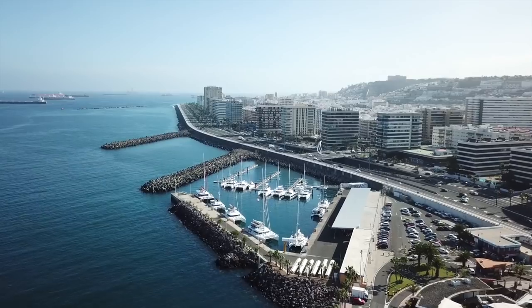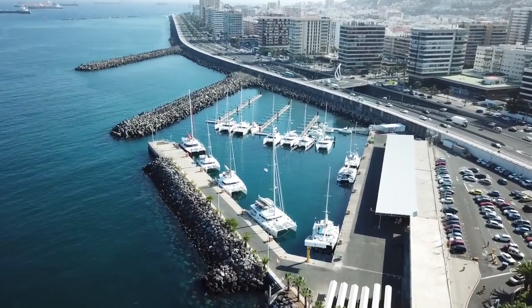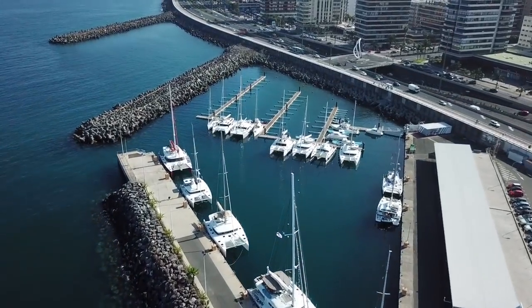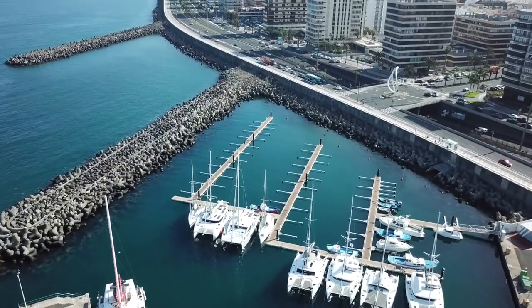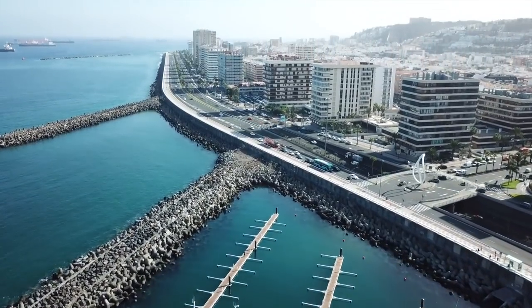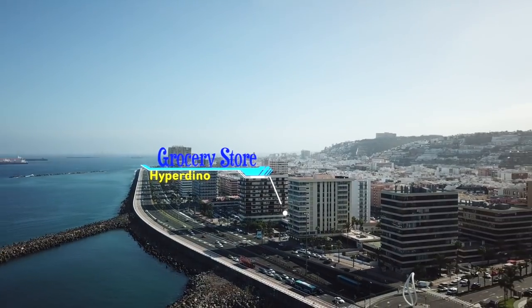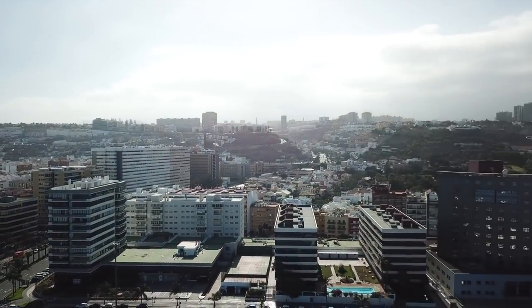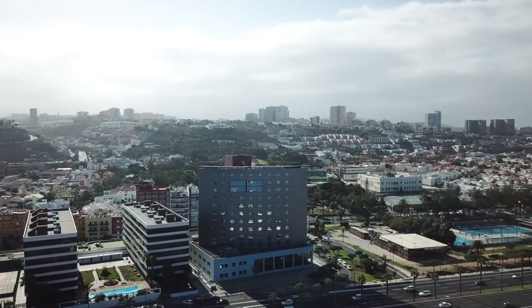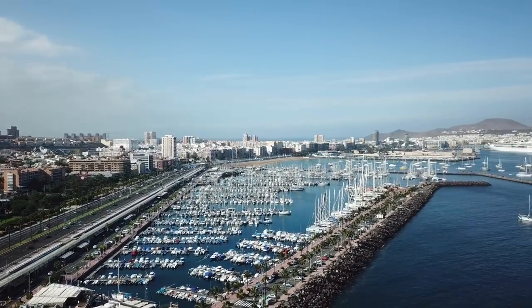What else did I do on this first day in Las Palmas? There was work to be done — provisioning. Las Palmas is a very easy place to pick up food at a big grocery store much like the ones you'd see back in North America. There's a big grocery store called Hyperdino located right here. The great thing about it is they cater to the sailing community: you shop, bring it to the cash register, they box it up and bring it over to your boat for you. That's awesome when you don't have a car.